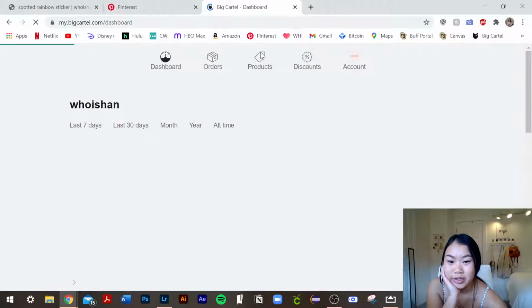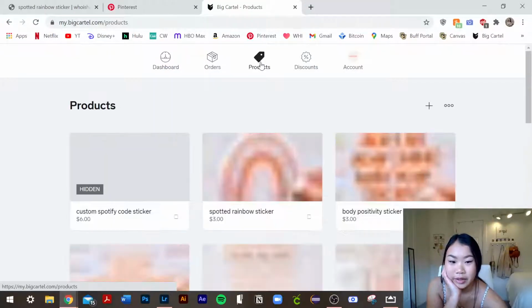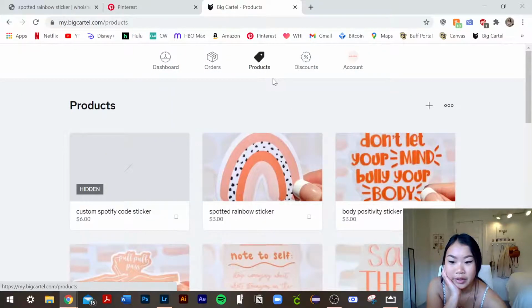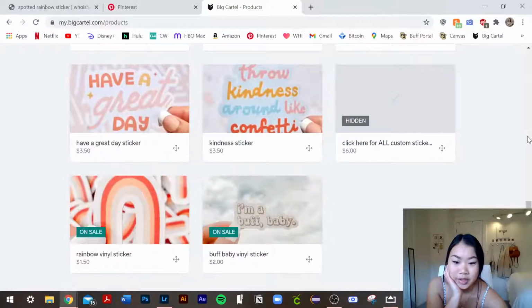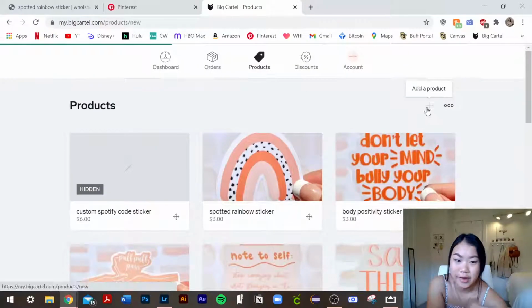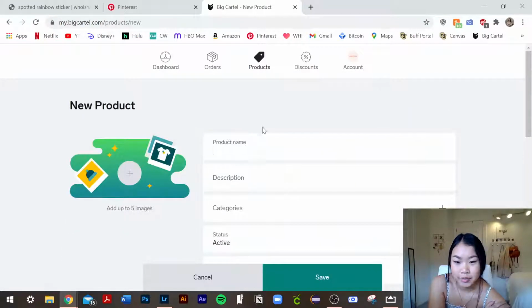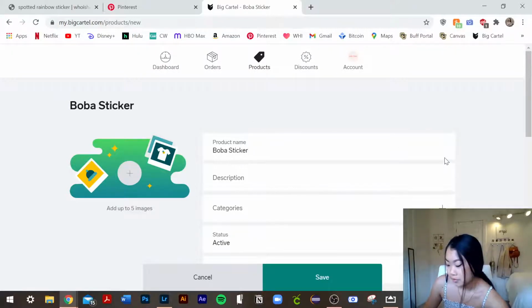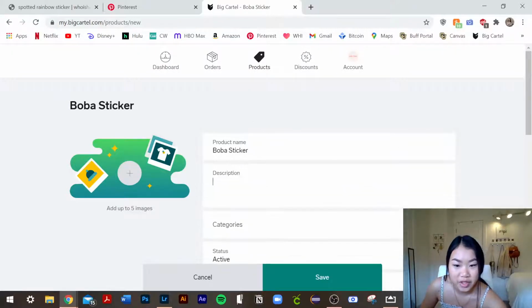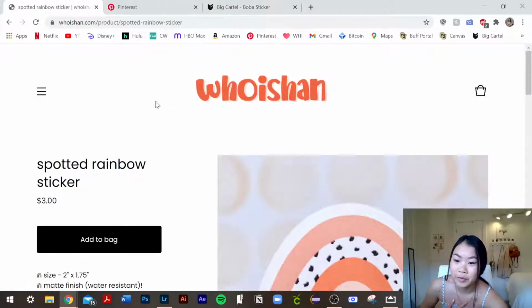So we have products, and these are all the products that I have right now. I am going to go ahead and click plus to add a new product. And this one is going to be the boba sticker. I'm just going to start by editing this because the photos are still downloading. For the description, this is a little hack.